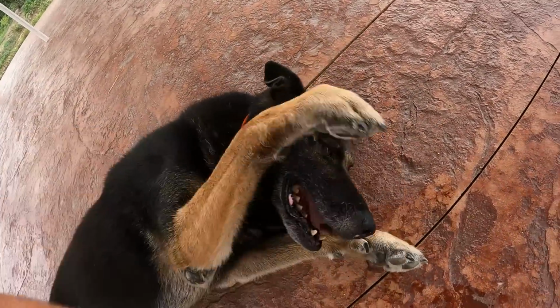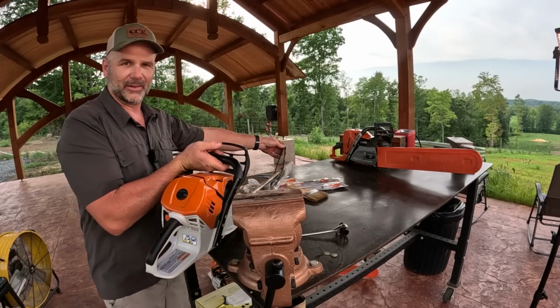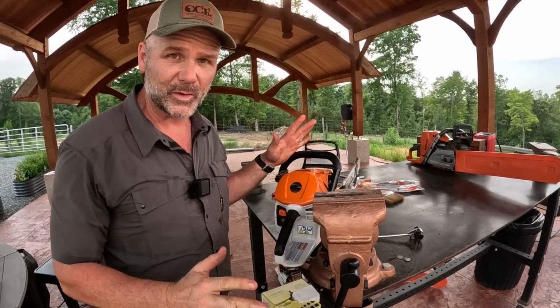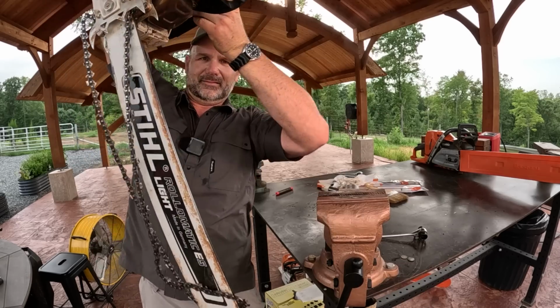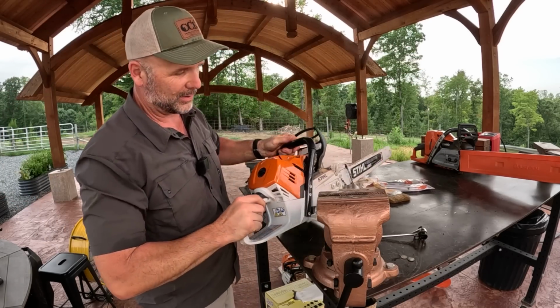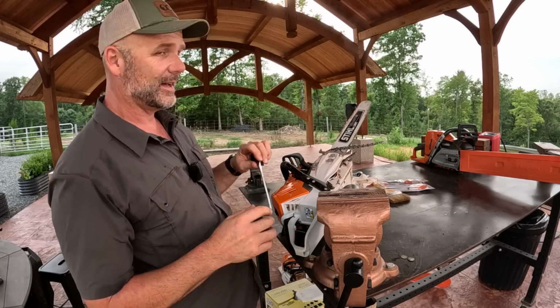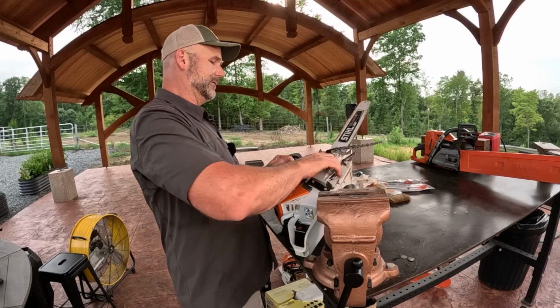Now, last time I used this saw, and this is the 500i fuel-injected beast, this is a screamer of a chainsaw. Last time I used it, the chain came off. And the reason the chain came off is because I was into some little brush, because I was right over in here clearing out to put this building right here. So it's been quite some time since I used this 500i.